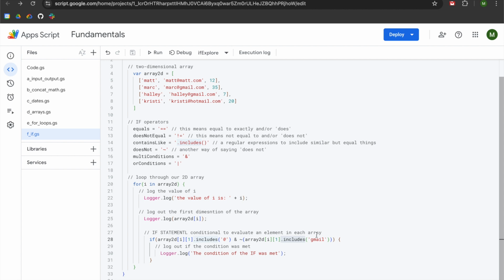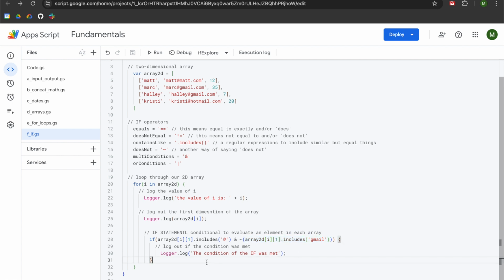So what's happening here is we are using that tilde with parentheses and the includes method in order to say does not include Gmail. This is one example of where you would use the tilde instead of the exclamation equal sign in order to exclude something that has a regular expression. In this case it is using the includes method.